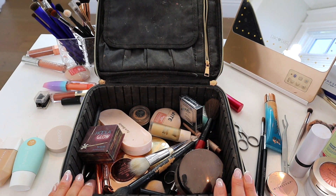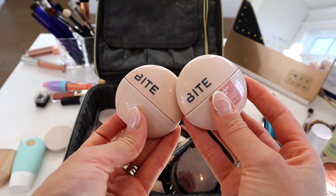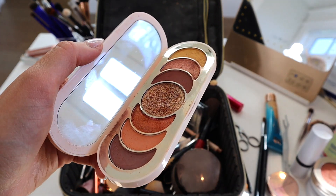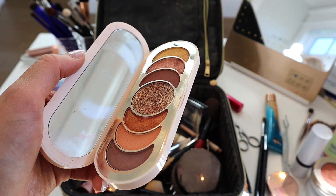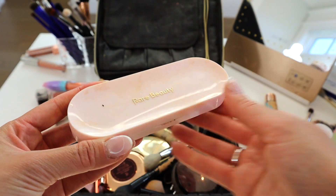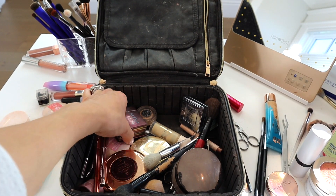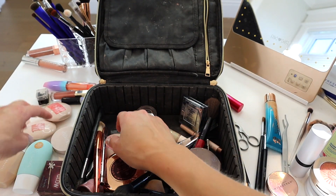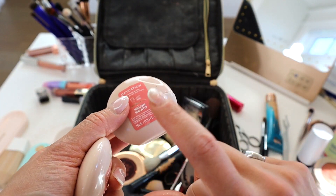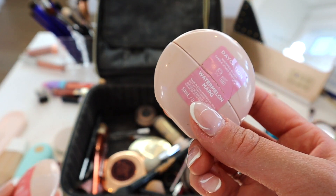The Bite Beauty blushes are so good — those were the only blushes I was wearing until I got the new Bare Minerals one. The Rare Beauty eyeshadow palette is one I like a lot as well. I've been keeping my eyeshadow very minimal since I've been having some skin issues around my eyes. Usually I do just Hoola Glow as eyeshadow and some mascara. For Bite Beauty, Coconut Rum is my favorite — a nude blush — then Melon Mojito in coral, and Watermelon Marg third.